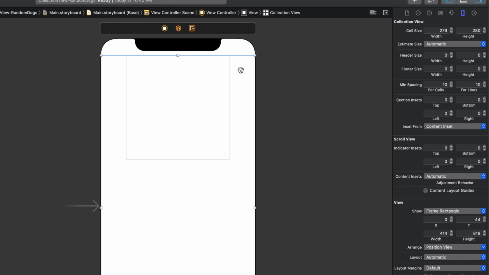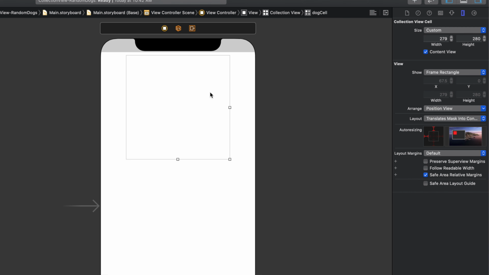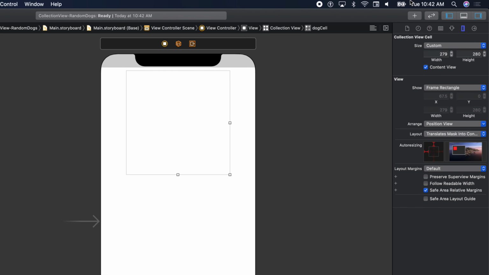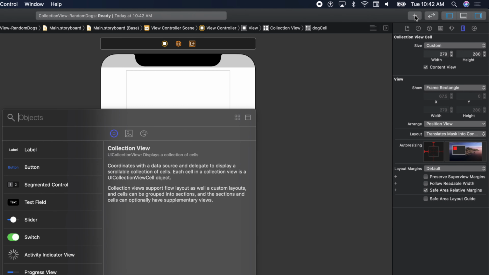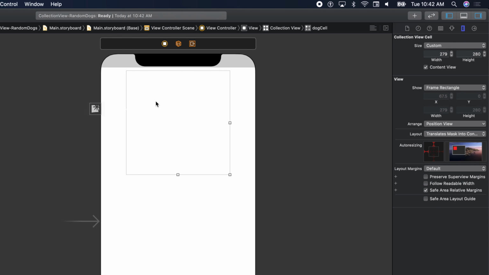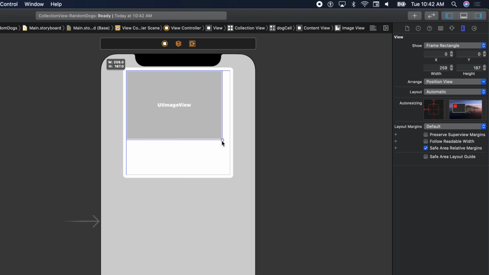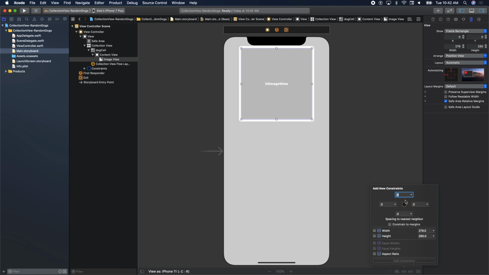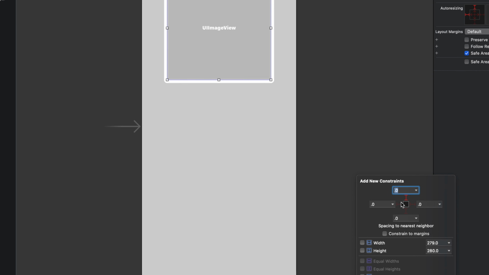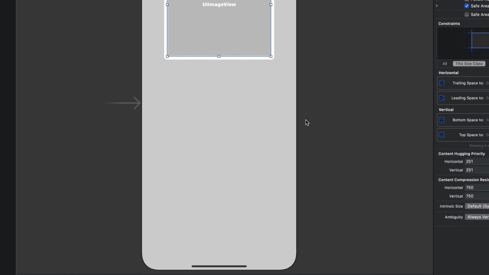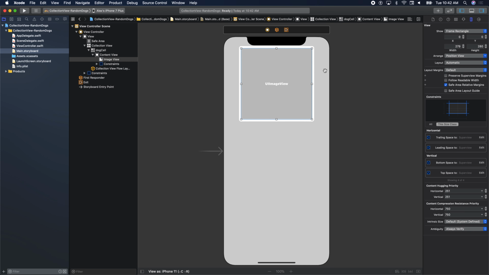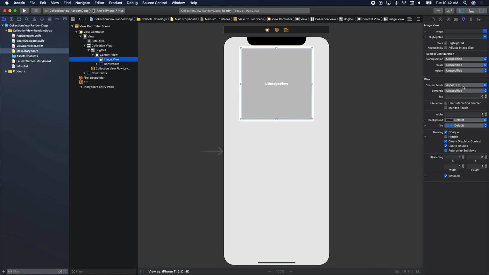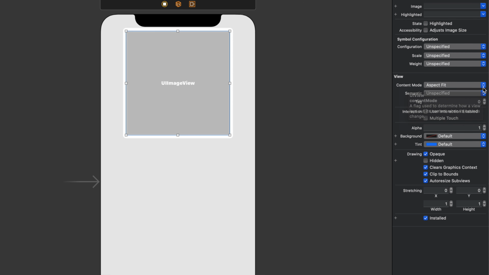Great. Okay, so what do we need on our cell here? We need an image view, so let's go ahead and add an image view. Search for image view and add an image view onto our cell. And let's constrain the image view such that it's 0 all around the cell. So 0 to the top of the cell, 0 to the leading, 0 to the bottom of the cell, and 0 to the trailing. We will change the content mode of the image view. Click on your image view, go to Attribute Inspector, and go down to Content Mode here, and we'll change Aspect Fit to Aspect Fill.